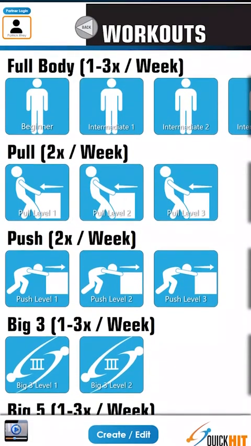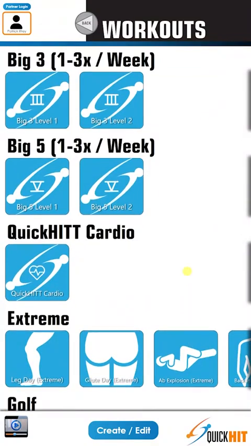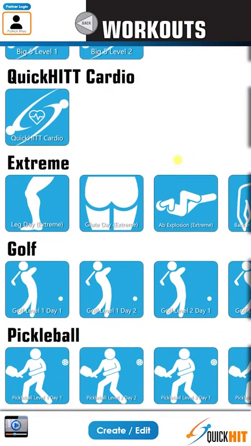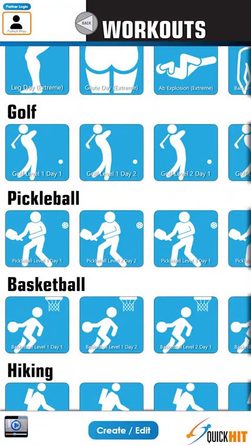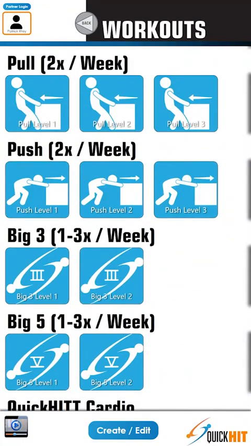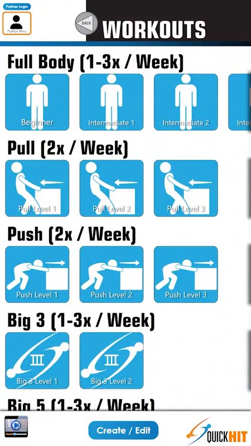So it doesn't matter if you're a beginner or the most advanced weightlifter on the planet. We can give you a workout that will really do the job. We also have some fun stuff of different sports. If you're focused on different sports, to kind of say, hey, if you're going to be playing pickleball next summer, here's some movements that are really good for pickleball. But again, your full body workout will pretty much cover everything that you want. So, and that'll be under here.